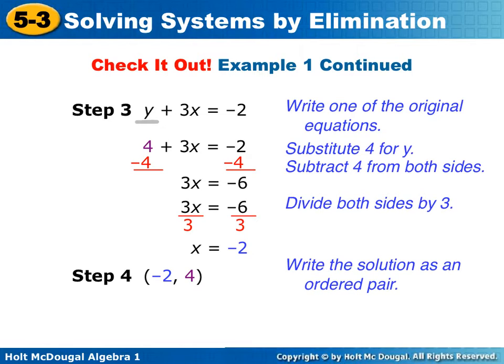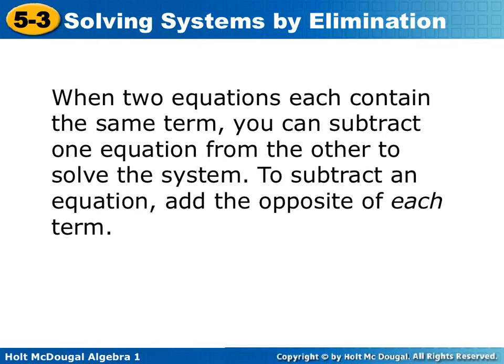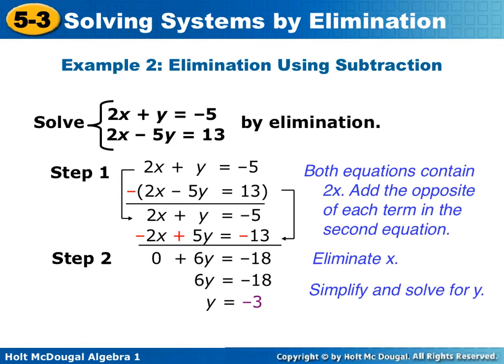Okay, now, it's not always going to be nice and pretty like that with one positive, one negative. Sometimes you're going to have to work for it. But let's look at our next example. So here we go. Here's a little twist to it. Sometimes you're going to have the same term. They're recommending you subtract it. I'm going to show you what I like to do better is multiply one of the equations by -1.